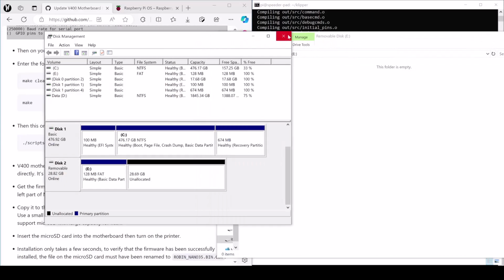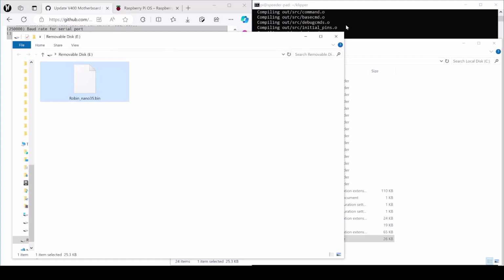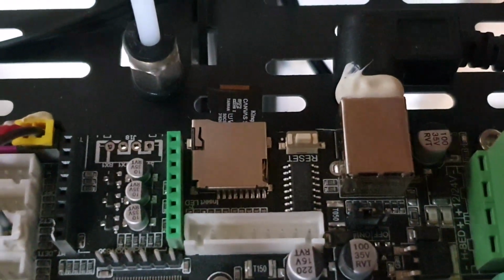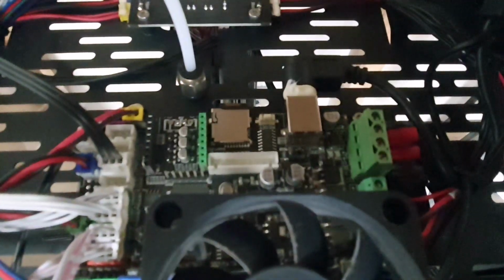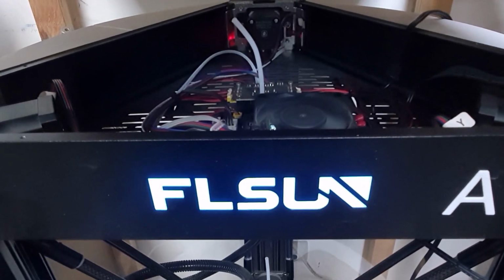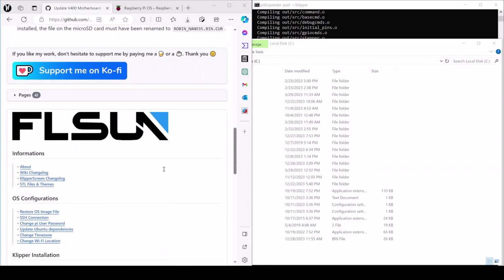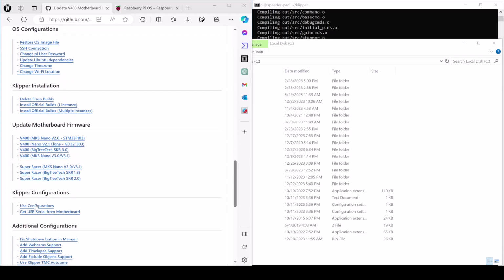Okay, and then you just put your bin file into the SD card, and then take the SD card and plug it into your mainboard on your printer. So you'll turn off your printer, take off the top of the lid, and then you'll see a slot where you can input your micro SD card, push it in, and then you'll basically just turn on the printer, and you'll see that the logo on the front will flash a few times, and then it'll stay steadily on, and that basically tells you you've successfully flashed the mainboard. And just to be safe, maybe wait 1 or 2 seconds after it stays steady, right?